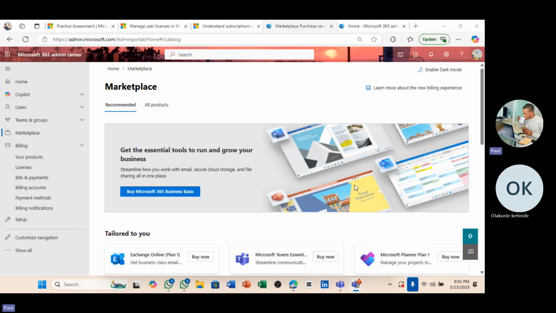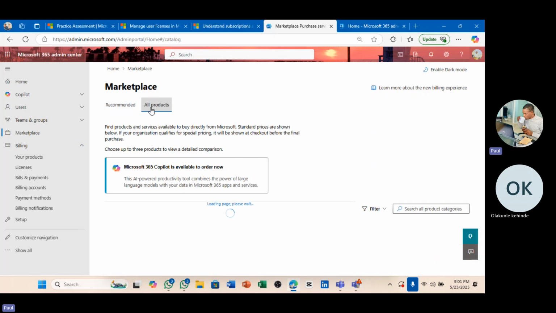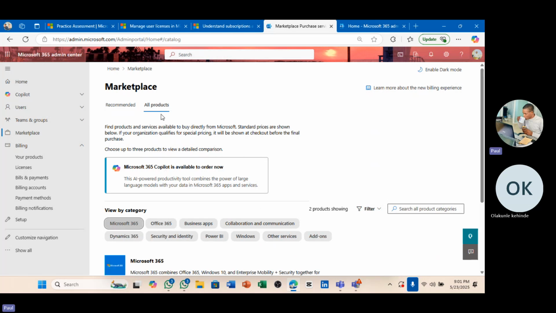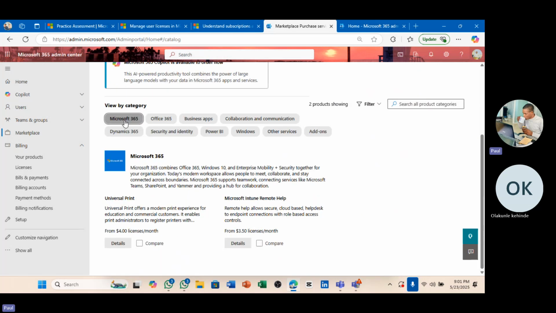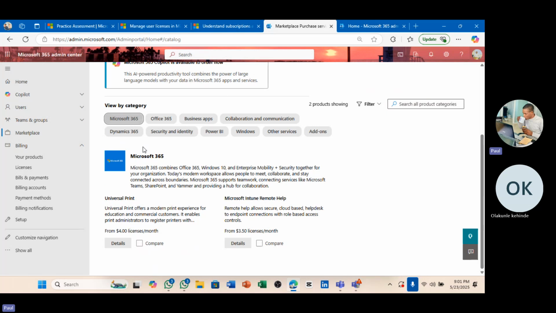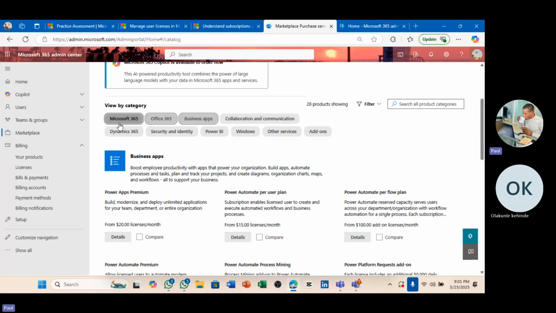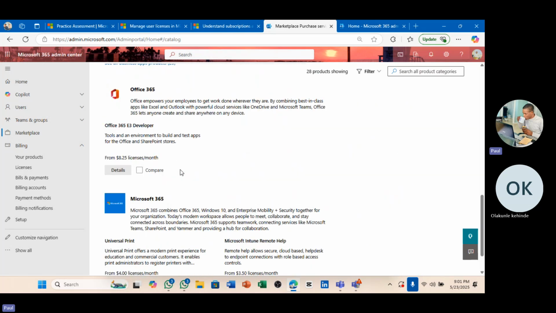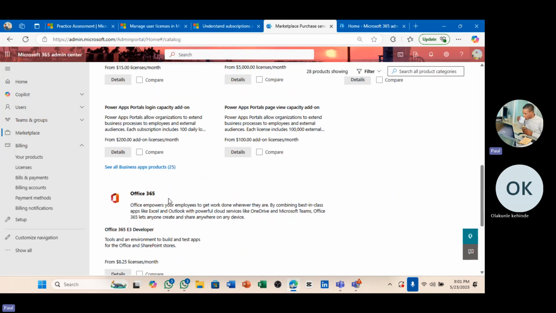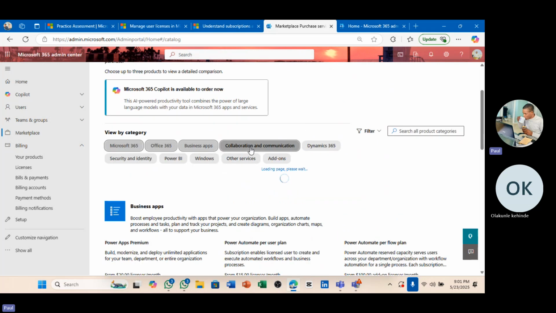Right. Yeah, I think I'll just leave this like this just to monitor what's happening because I'm not using a double screen. So yeah, if you want to check all products, you can come here. If you are going for a Microsoft 365 plan, you can just come here. You filter to say, okay, you are going for only Microsoft 365. You can decide to filter for Office, business applications. You see I've picked 3, it will give you everything as regards the 3. You see M365 here, O365 here, and business apps here, right? That is how it just goes on and on.